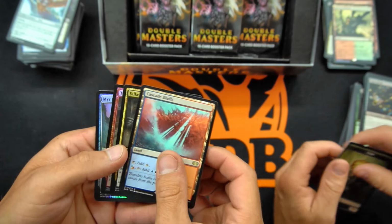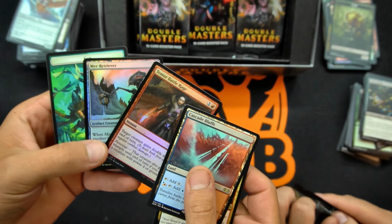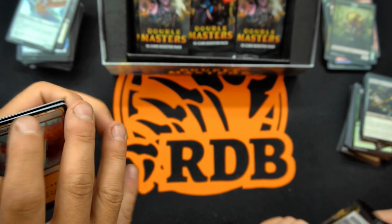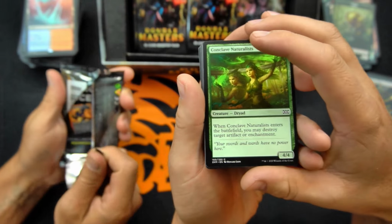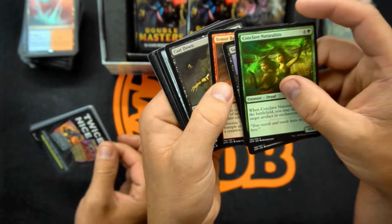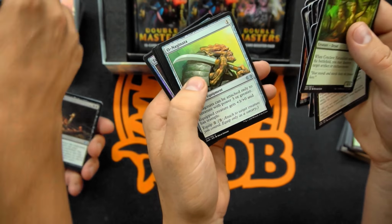Maybe it was. Well, there's a Bluffs and an Aristocrat, Teemer Battle Rage. Foil Teemer? How much is Teemer even worth anymore? Nothing? I think it's the third reprinting of it now. I might be wrong, maybe this is the first. No, I swear it was reprinted before. Yeah, I think it was. I thought it was in Mystery Packs. Maybe that's what I'm thinking of.